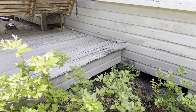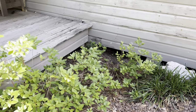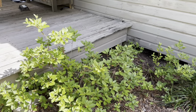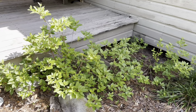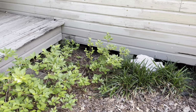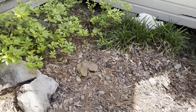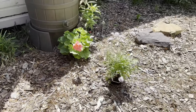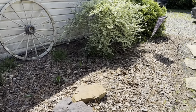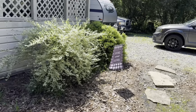My azaleas here have already bloomed and lost all the blooms, but they were beautiful this year. They've struggled these last couple of years. About 2 years ago, we got a good snow, and it just really did a number on them. They had the hardest time coming back, and they're just now getting some height back, and they were so pretty this year. I was so happy with how they turned out. But anyway, I think these will be a beautiful addition to the start of my flower bed. I just want it to have that full cottage look, and we're going to give it a try.